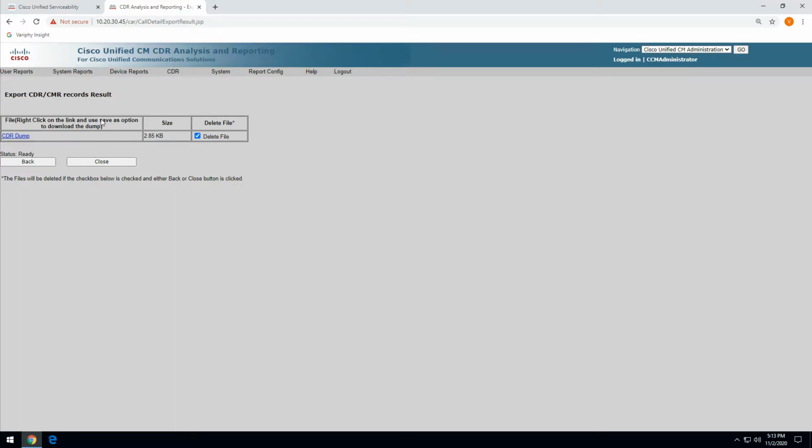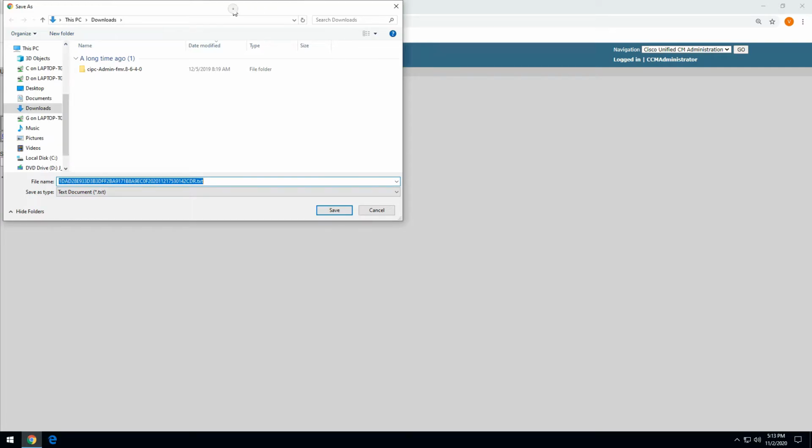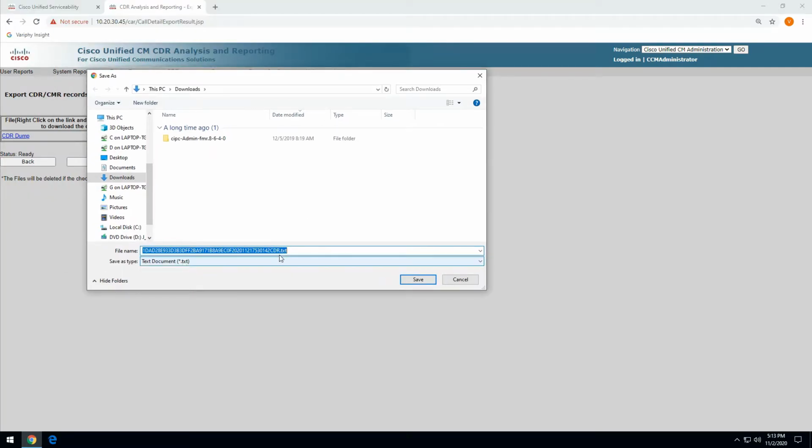Once yours comes back, it's going to bring up a screen like this, and you'll notice this CDR dump here is going to be a hyperlink. What you want to do there is right-click on that and do Save Link As. This is going to bring up your standard save box, so now it's going to bring up a text file. One thing that's very important is when you save this, you want to name this and prefix the file name with a lowercase CDR. And then you could throw an underscore or anything in there afterwards, but it does need to be a lowercase CDR in order to grab this file and process it into Verify.